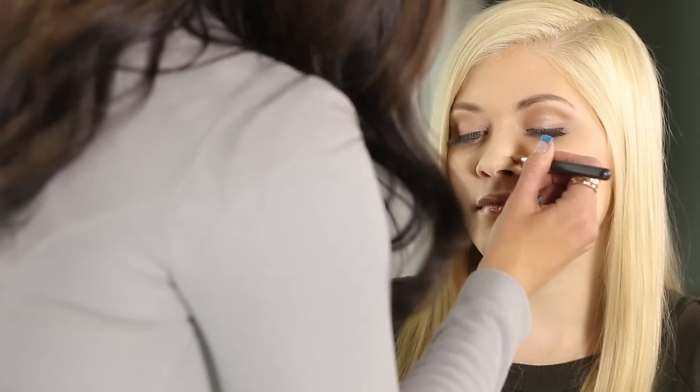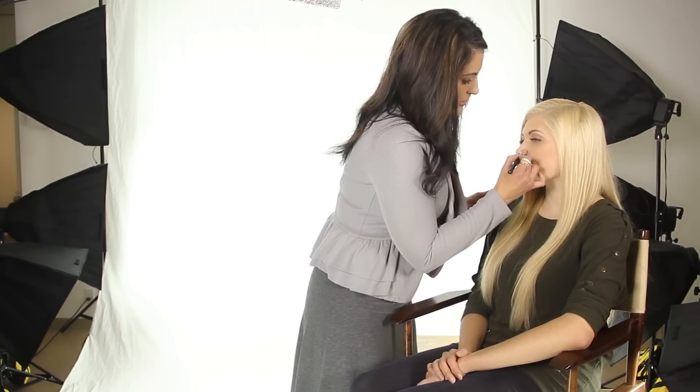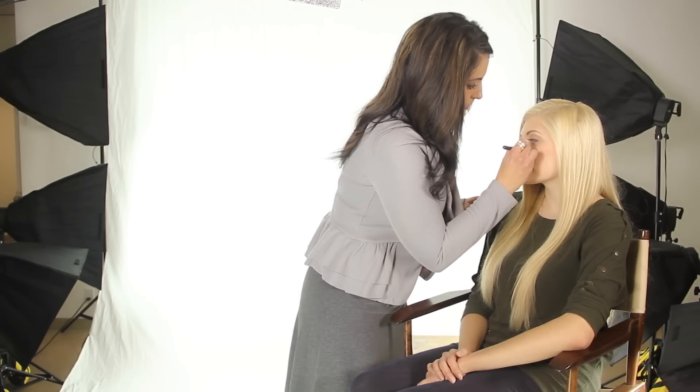In regards to the piercing, we're going to go ahead and use a highly concentrated concealer and the little concealing brush. We're just going to go right over the piercing hole. What you want to do is just keep working the product into this area until you can get enough on to give you the coverage that you need.